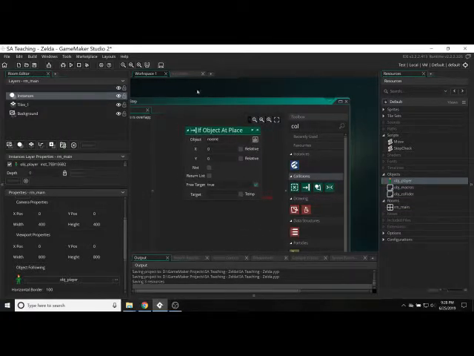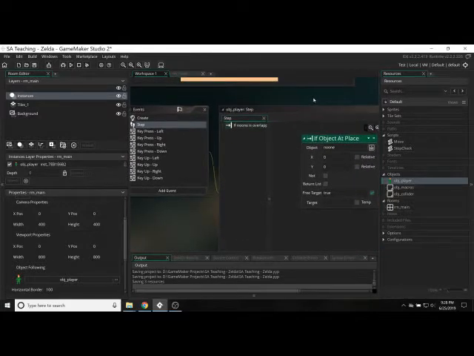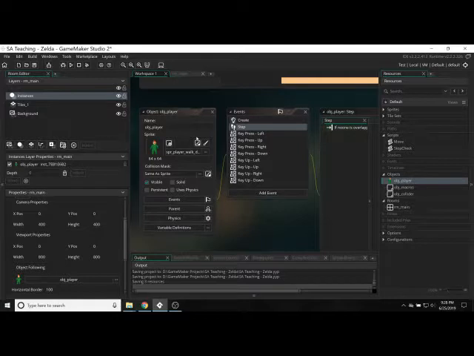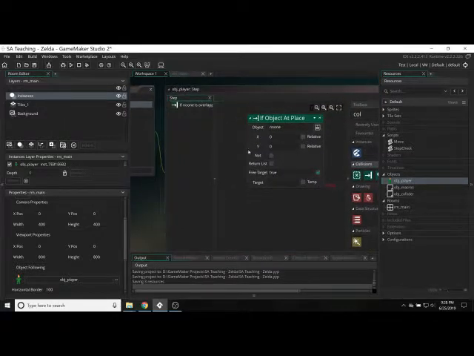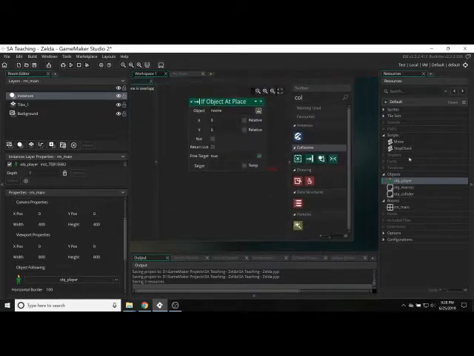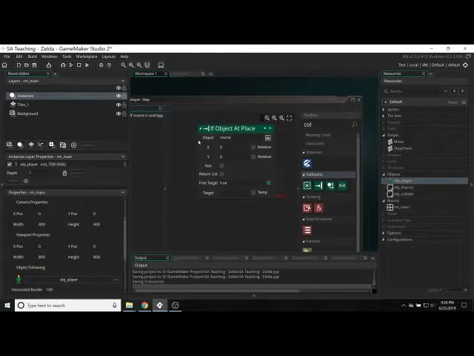Okay, so a collision involves two things. It takes two things to collide: the thing that's moving, that's checking for the collision, and the thing that it's colliding with. Now, the thing that's looking for the collision is the player, because this action is inside of an event that belongs to this player. So that's taken care of for us already. It's implied.